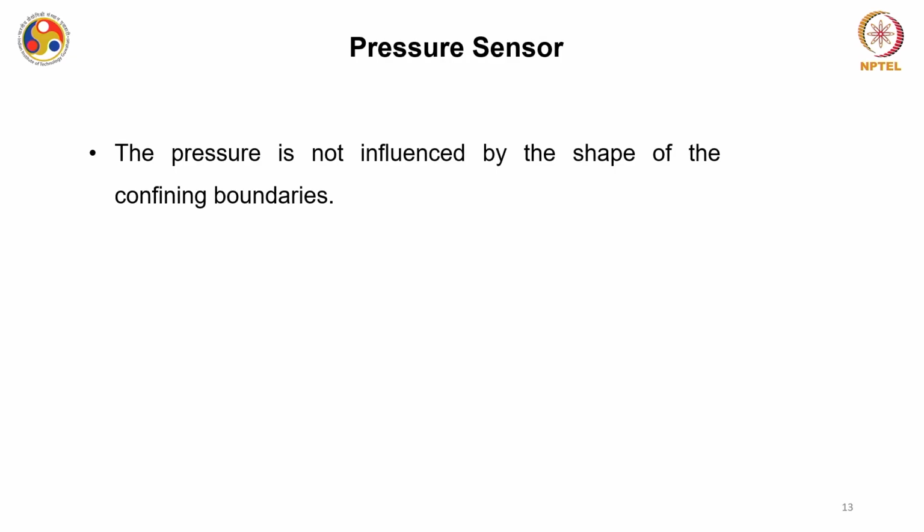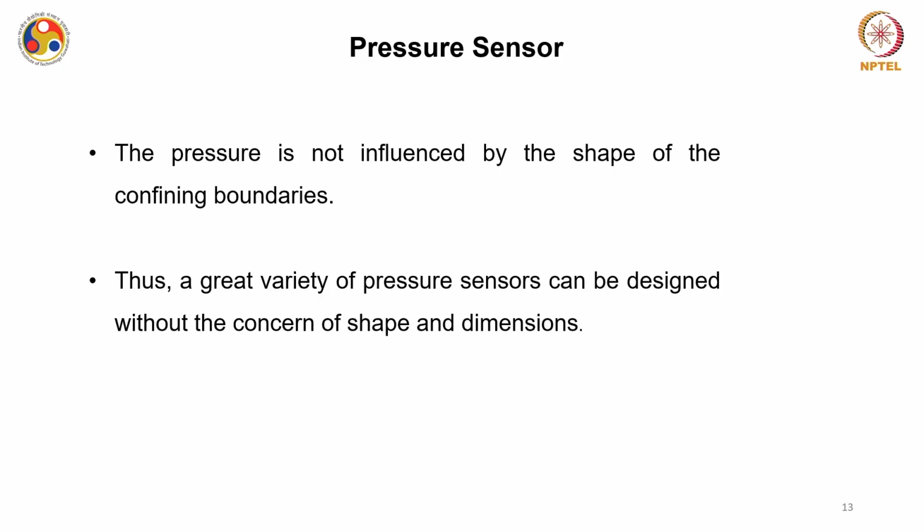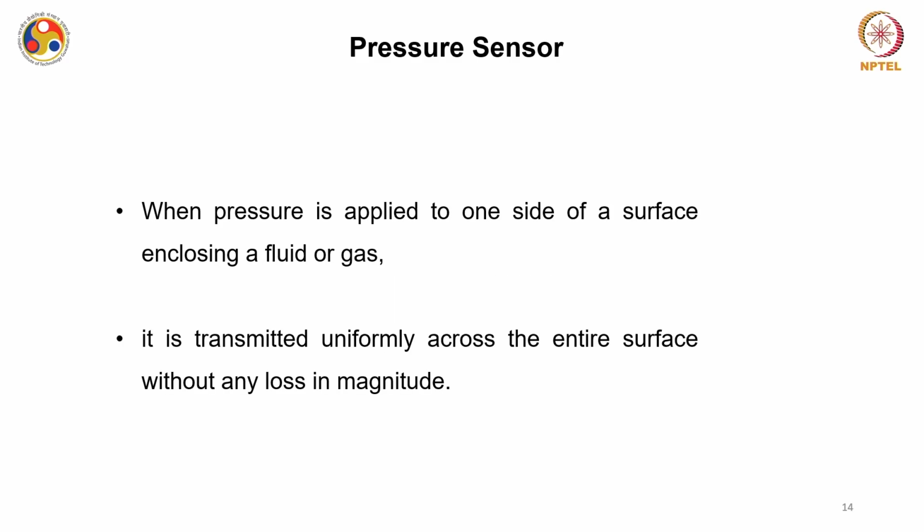Okay. So please note that, as I have mentioned earlier also, pressure is not influenced by the shape of the confining boundaries. What this means is that it gives you an opportunity to develop pressure sensors of different sizes and shapes, because it is not influenced by the shape of the confining boundaries. So a great variety of pressure sensors can be designed without the concern of the shapes as well as the dimensions.